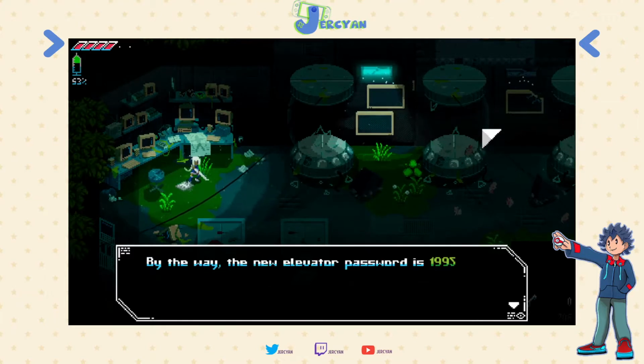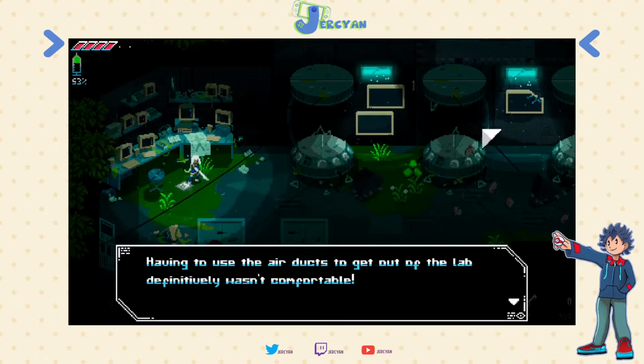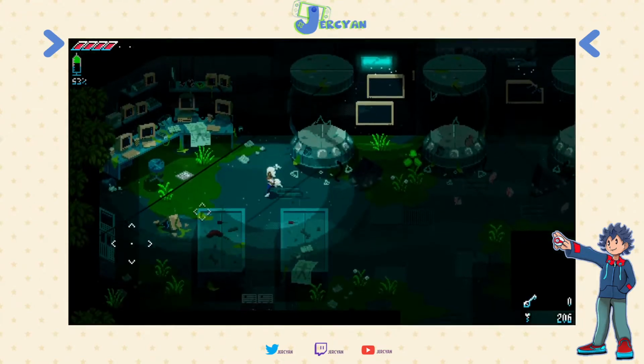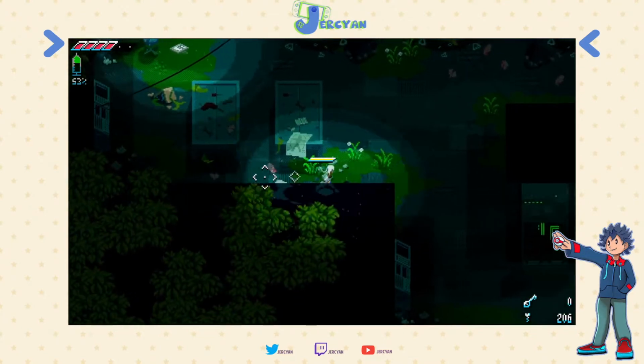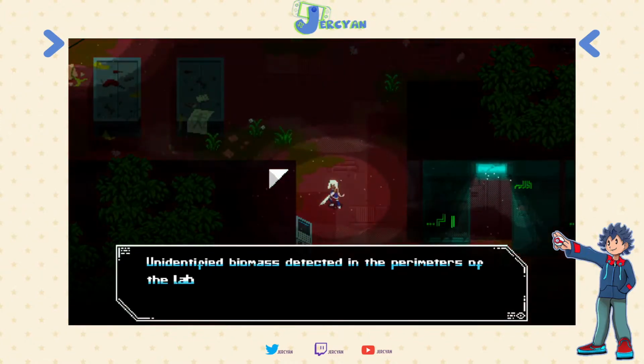Passcode is 1995, and apparently they want to teach me about fighting and combat. That's what the note said. And someone got stuck without the password and had to crawl out through the vents. I don't like the sound of that.